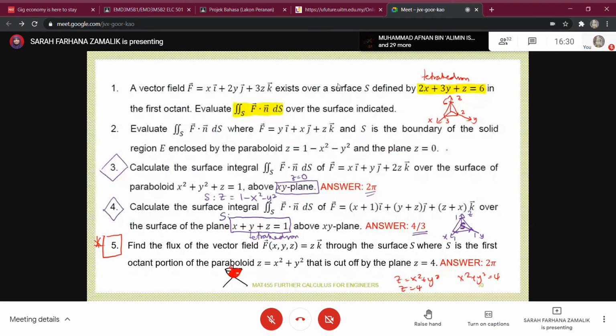Kalau yang tadi number 2 dengan number 3, kenapa awak let dia equals to 0? Sebab yes, info kat sini z equals to 0. Same goes for number 3 pun sama. Above xy plane which is the plane of z equals to 0. Sebab tu dia bagi equation macam tu. But for number 5, walaupun dia tak bagi berapa, tambah berapa kat sini, but you have another info here which is z equals to 4. So when you equate both, it becomes x square plus y square, then you know the radius. Boleh faham dah sekarang?